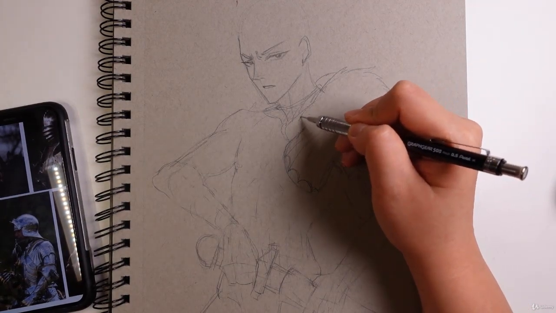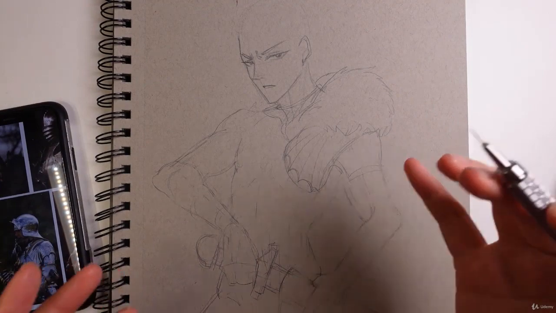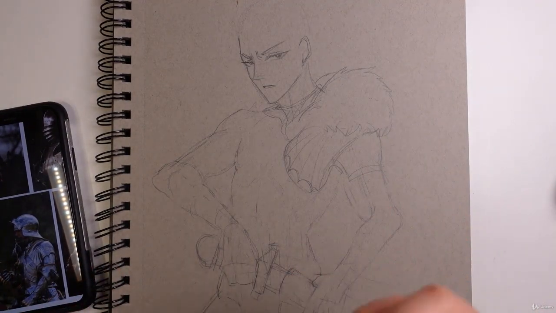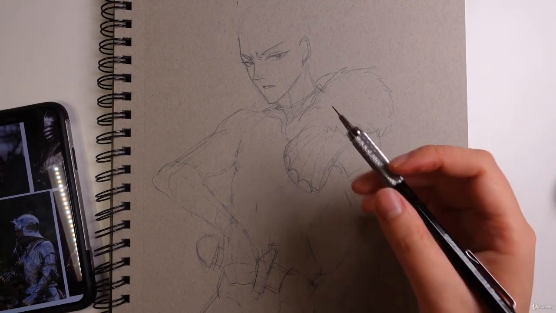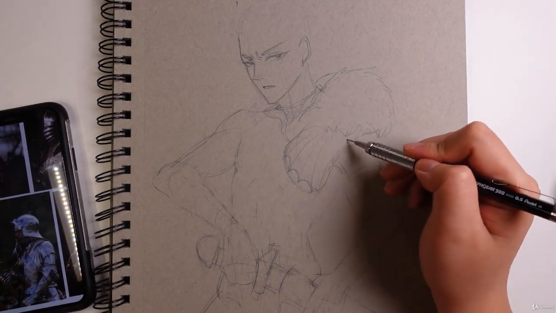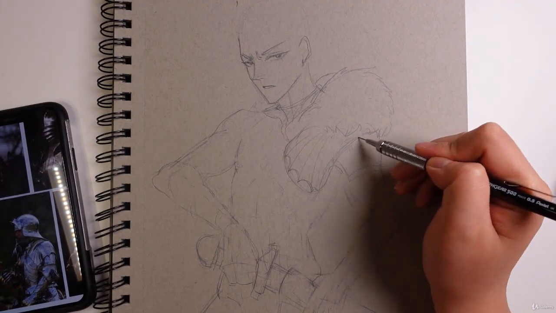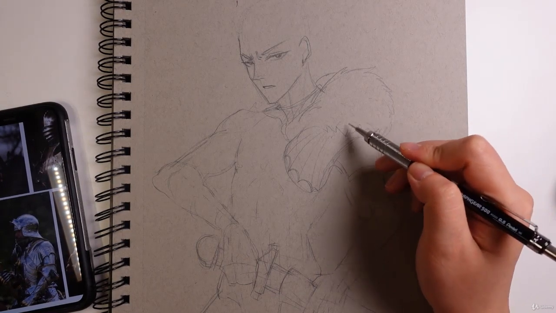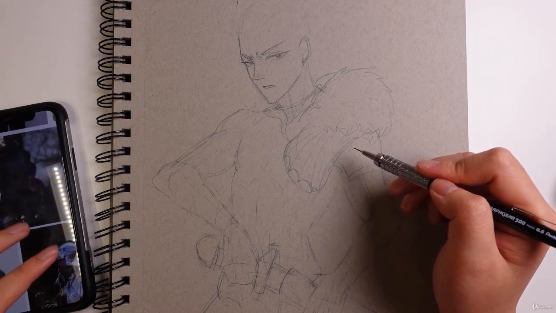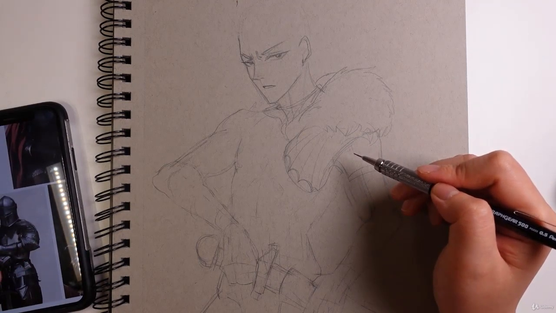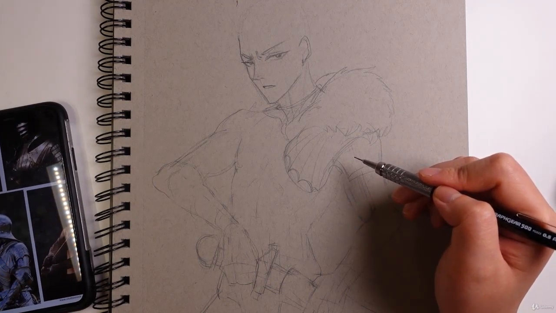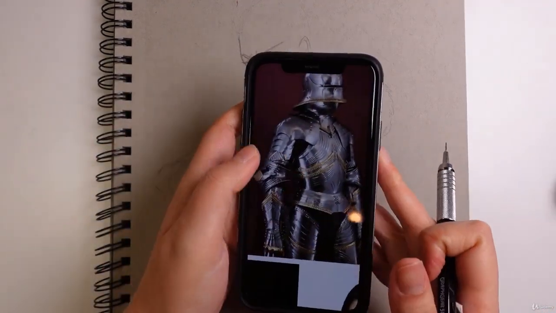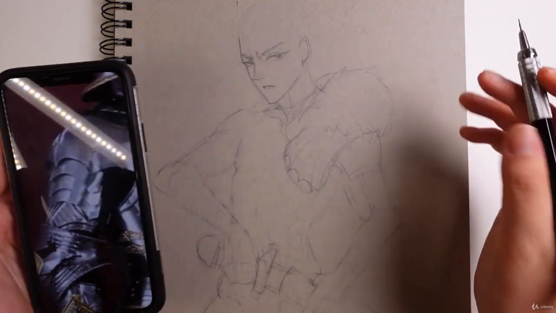However, there's some in animes where they just slap in a basic kind of RPG knight design, and sometimes it's not the most interesting to look at. So I like to use real life references to understand what I'm doing. So here I have a shoulder pad. Some of these can be kind of plated. I'm looking at this one right here, and it has a bit of a ribbed look, so I'm going to go ahead and use some of that.